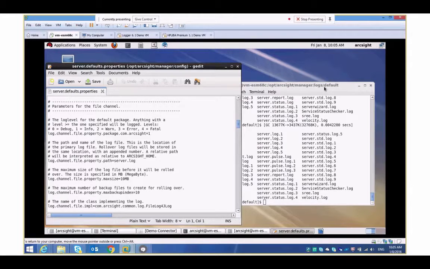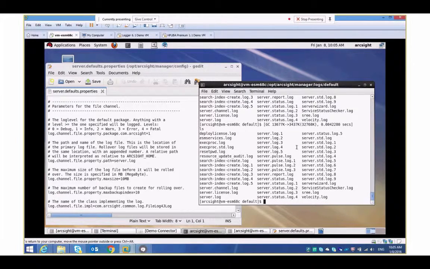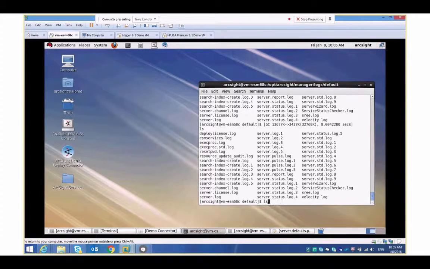So I'm going to be using Logfu as the mechanism to do that, and it gives me some simple data we can look at and use. I'm going to run it here. If I run the file, I just need to talk about this for a second. You have to run it from the folder where the log data is stored. That will be the logs/default folder as you find in your ArcSight manager folder itself. I'll talk about that more in a minute.